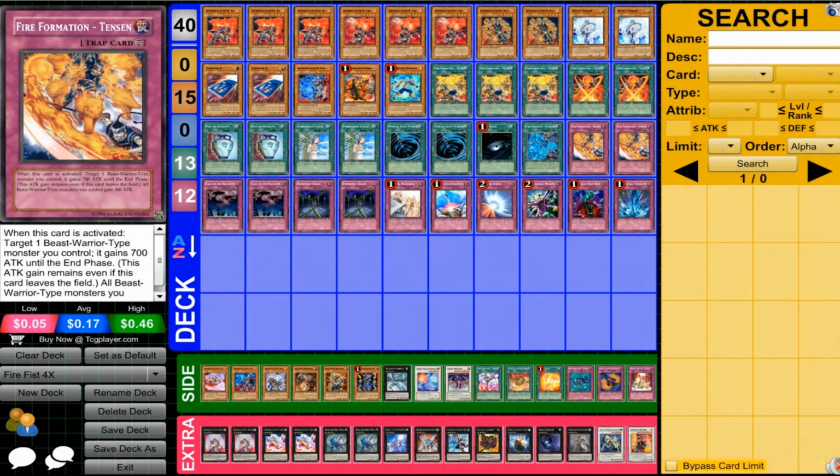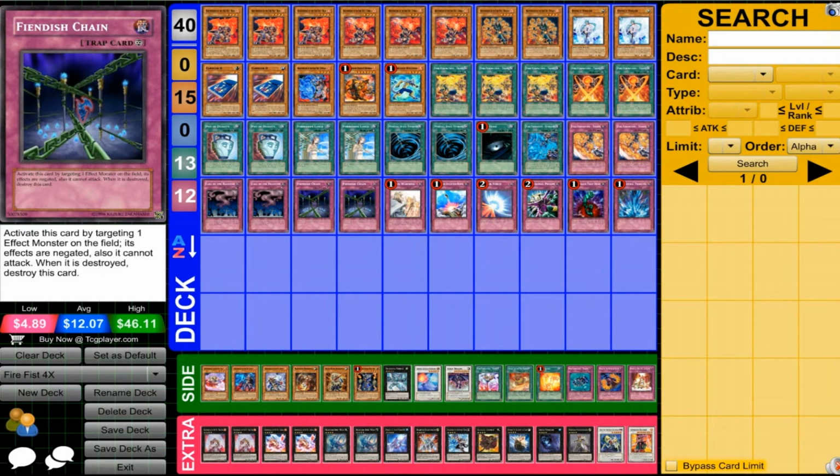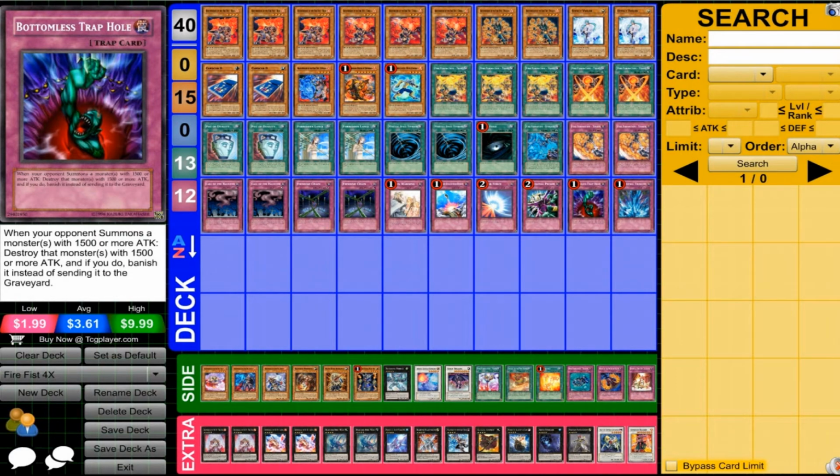So now for the traps in the deck, Tensen giving us huge attack boosts on the field, can lead to very powerful plays. Call the Haunted, again with low monster count, can be extremely useful, especially with those XYZ plays. And Fiendish Chain, again, helping us with effects. We want a lot of things to deal with effects in this deck. We don't want things to get in the way of what we're trying to do. And otherwise, pretty much staple traps.